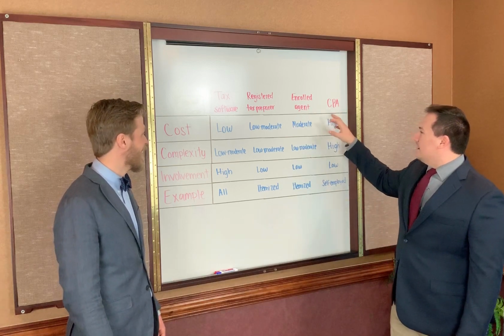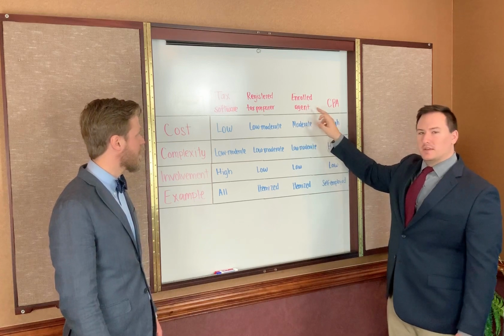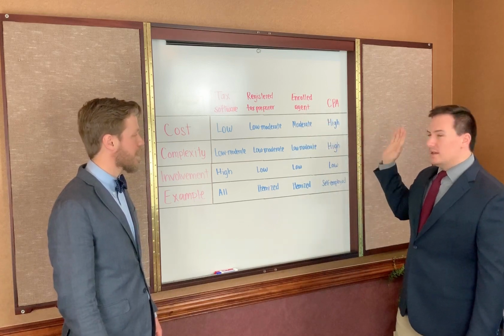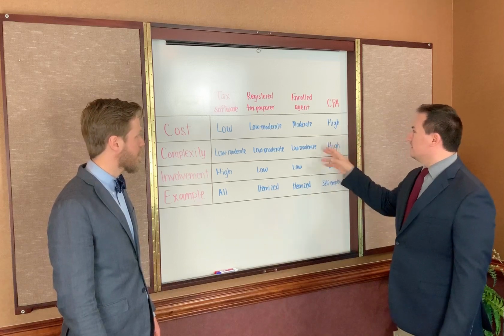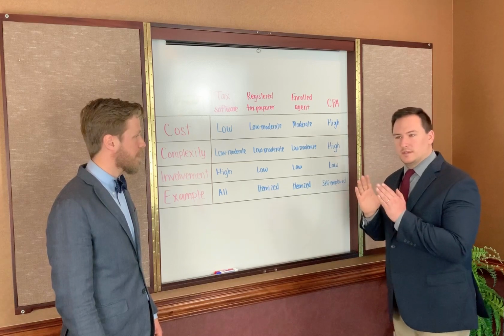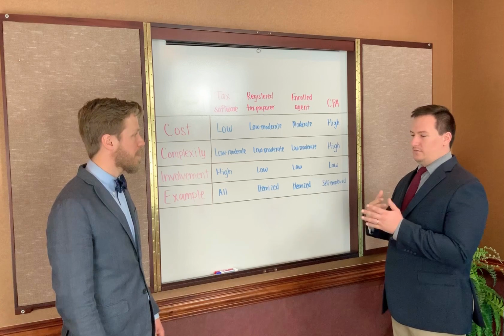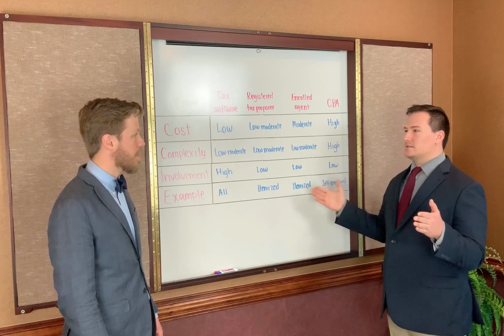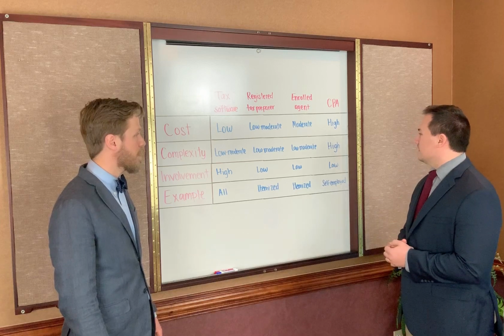Enrolled agent and CPA, main difference between these two: enrolled agent is licensed federally with the IRS. CPA is each state provides that licensing. And kind of difference here is enrolled agent is more focused on tax preparation and taxation, whereas CPA also does that, but you also have anywhere from forensic accounting all the way to managerial accounting, and so it's kind of more a wider range for them.